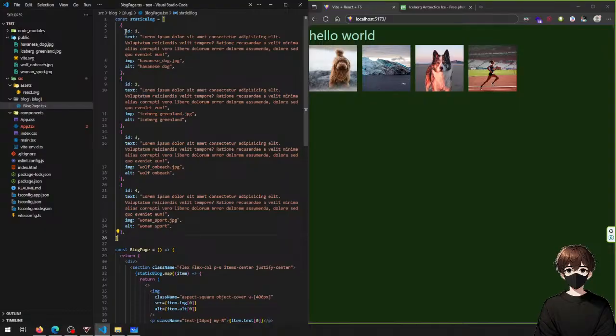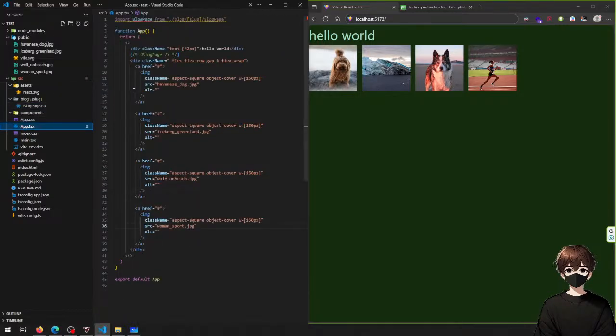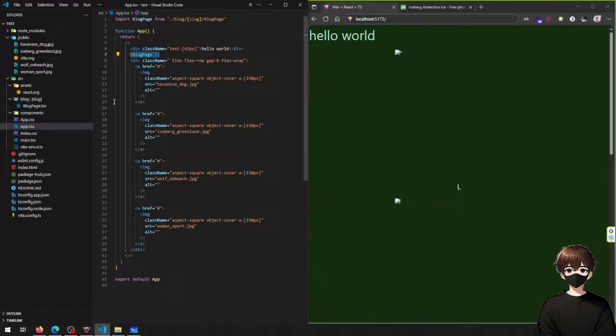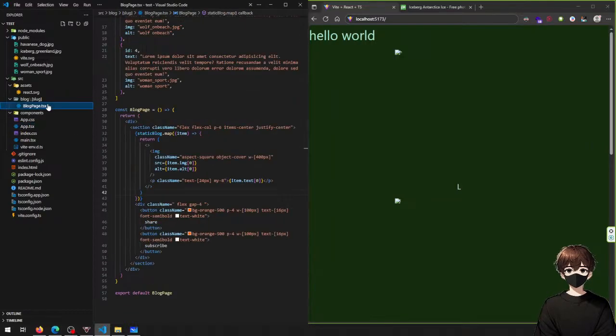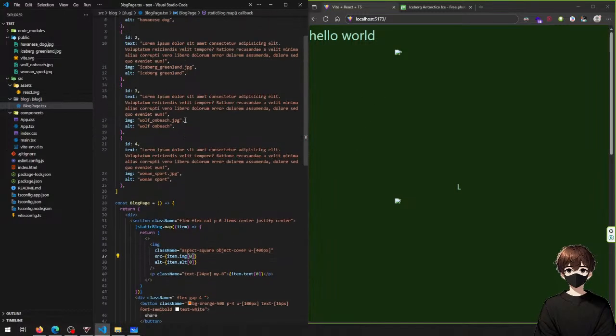So we can say if it's 1, show this text. If it's 2, show this text. But the blog page is not showing because we are here. If we open this up, things break. That's good that they break, because we're looking for the first one and the first ID doesn't exist. Also, the second one doesn't exist. Okay, it's good to know.